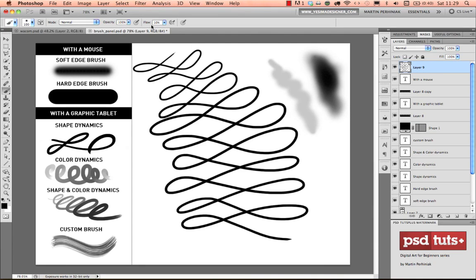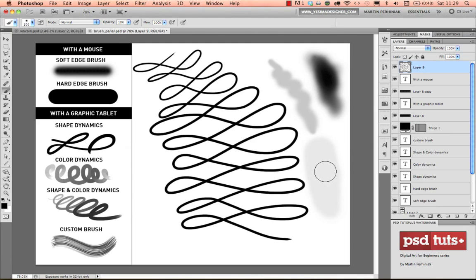While if I have the opacity on 10% and flow on 100%, let me do that. So I just set the opposite, so opacity 10%, flow 100%. I start drawing, and no matter how long I draw over a part, it will always stay 10% opaque.